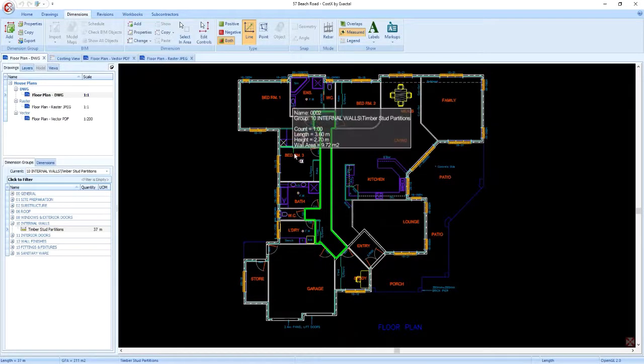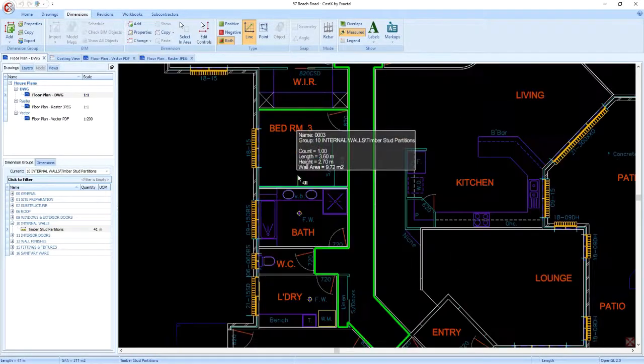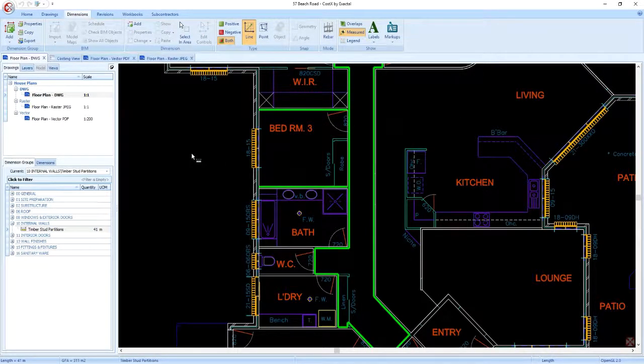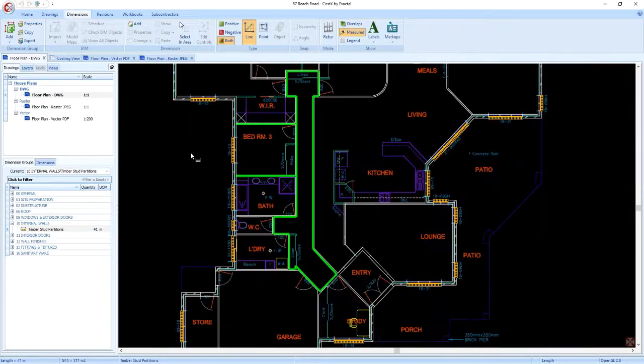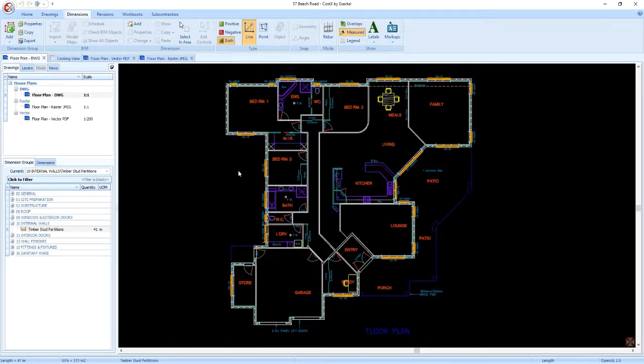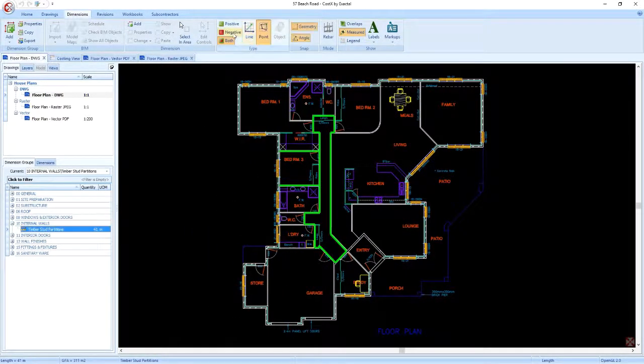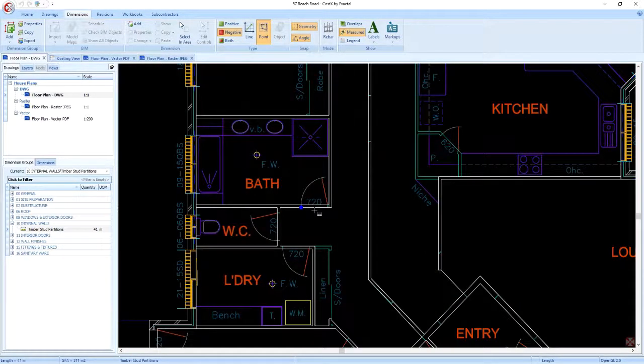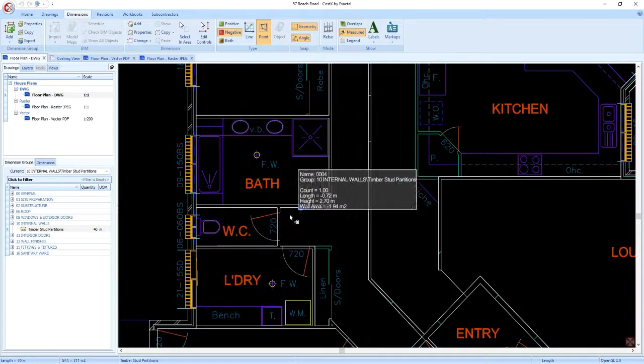Lengths of individual lines can also be measured from the drawing using the sticky cursor like so. Additional segments could then be added to the length dimension by holding the Control key down and clicking on the required additional lines in turn. Then, as we looked at before, we can turn on the negative measurement tool and take out our doorways like so.